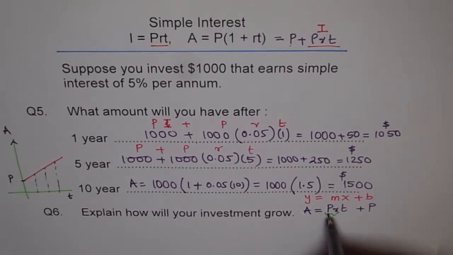The more principal you invest, even for the same rate of interest, you get more money during the same time, right? So it will be steeper. Our slope is principal amount times rate, which is 1,000 times 0.05. It is $50 per year. So every year you get $50, correct? P into R. That is how the investment is growing. The investment is growing by $50 per year when you invest $1,000 at simple interest of 5% per annum.